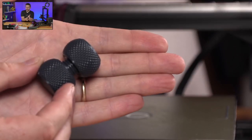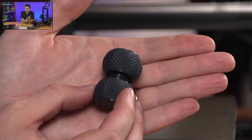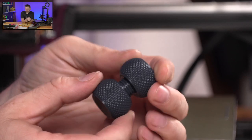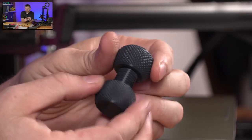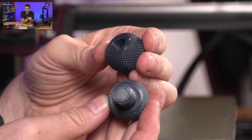Here, let's get it a little closer. Look at the focus. There we go. So look at the knurling on that. That's pretty good. There's your top layers.